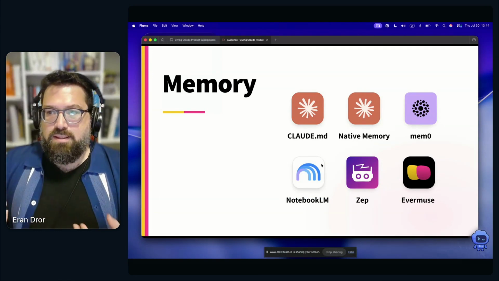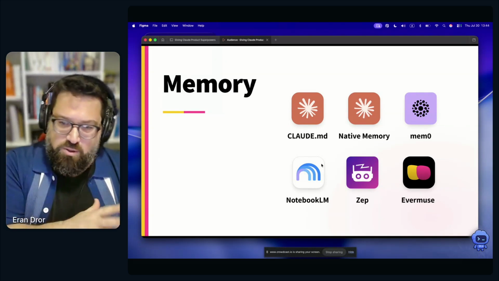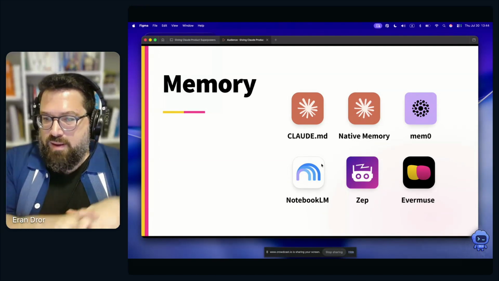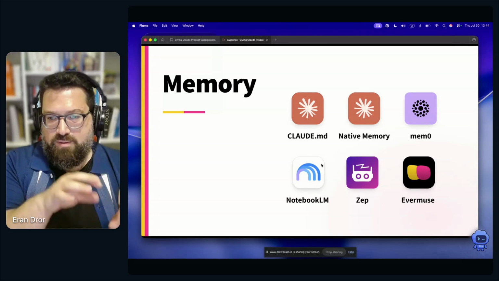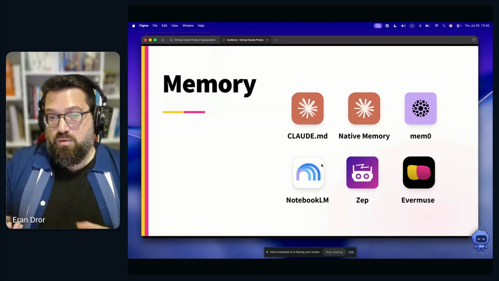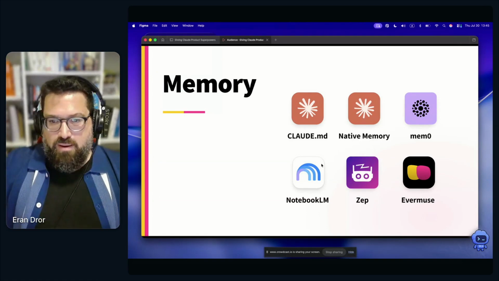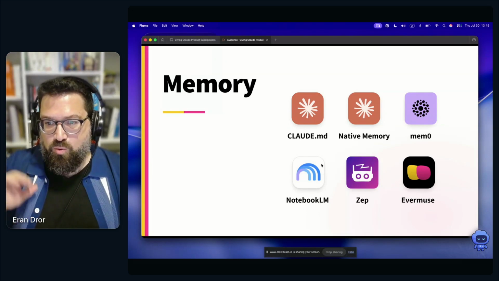And because it has notebooks, you can sort of instruct it. So you can say, hey, for this project, use this notebook. And it brings with it a set of sources and memories associated with those sources. So it's a very cool, relatively simple product, but the connection works really well to create a memory layer, or a research memory layer.